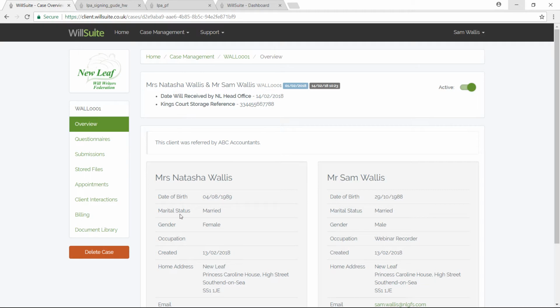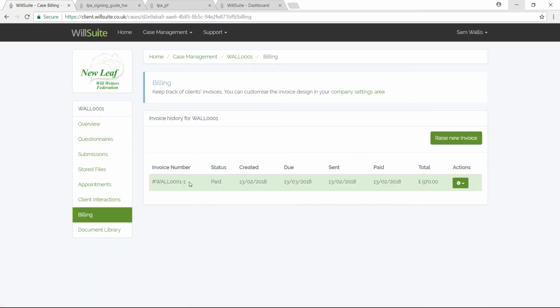The billing section of the system will be replacing the need to submit business on the Advisor Center. So I'm going to show you how that works. If you're in the client record, on the left hand side, pop down to the billing icon there. You can see that I've already put one into this section, but what you need to do is look at this in the following way.